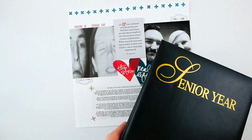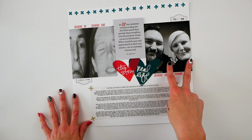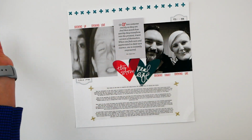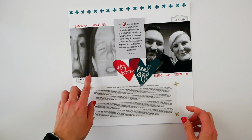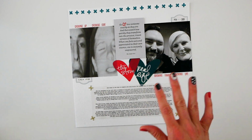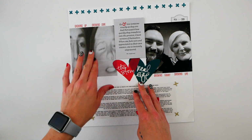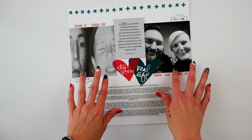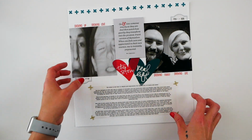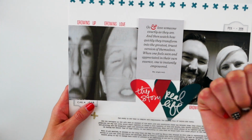I was like, okay, that's hilarious that I have that, because we were so young and we had no idea that we would become these two people over here, or that this sentiment would so perfectly represent who we are as a couple. So I tried to scan it in, but the book is bulky and I didn't want to tear the page out. So I took a photo of that page with my phone, uploaded it to my computer, made it black and white so that they would be the same, and reprinted it on photo paper. You can still see closely that the paper is really thin and it covers up the printing in that book.